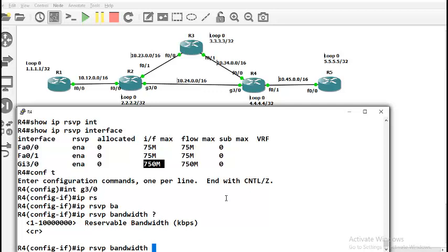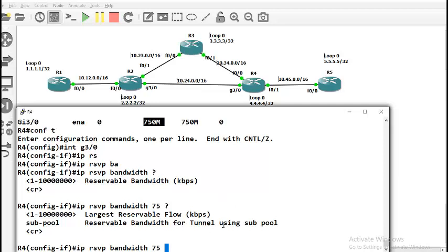I'm going to say no, you can take only 75 meg. And what is per flow? In one flow, for one traffic, what should the bandwidth be? I'm going to say one flow cannot exceed 5 meg.